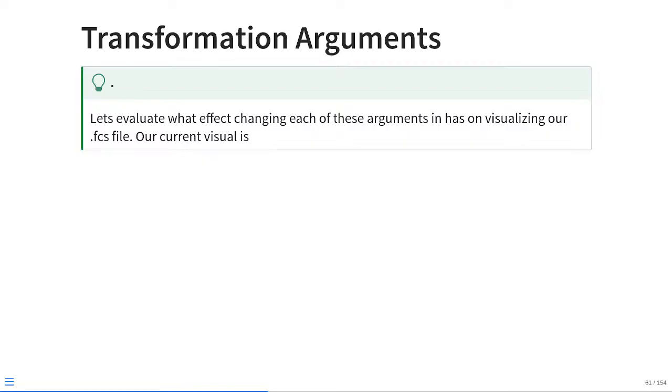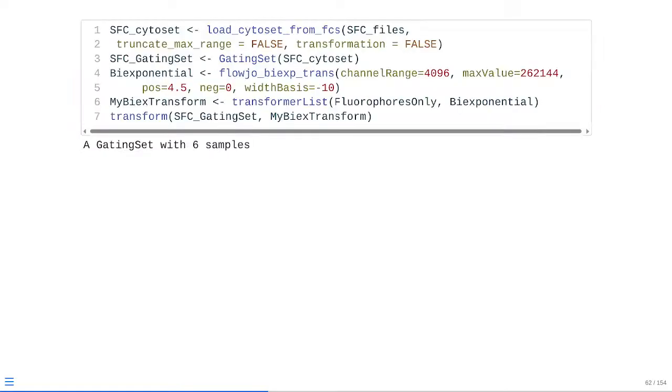So let's start out by trying to get our plot to look more like the flow cytometry style data that we expect to have. So we should start by modifying the arguments and just kind of see what effect each of these arguments has on the final visualization. So when we are basically going to be going back in and overwriting an existing transformation, because of how that pointer system works, once you've already created a transformation, it's kind of hard to get the gating set to let go of it and then be able to completely write again anew on top of it as is.